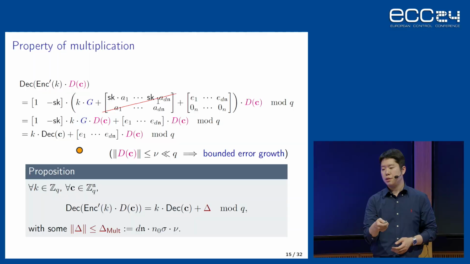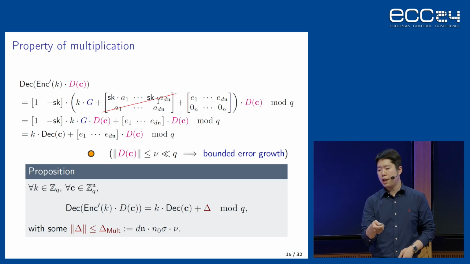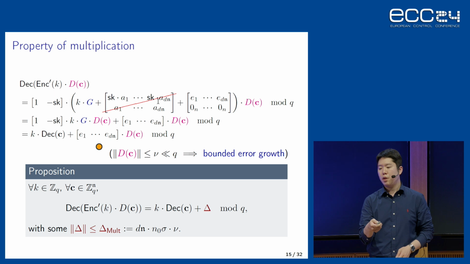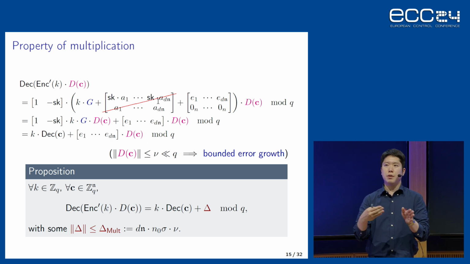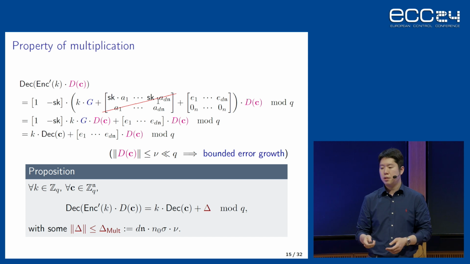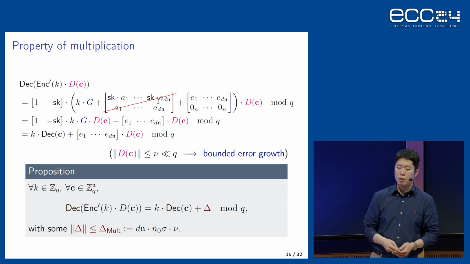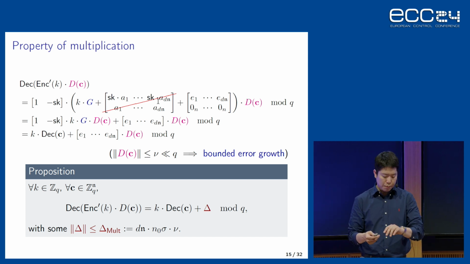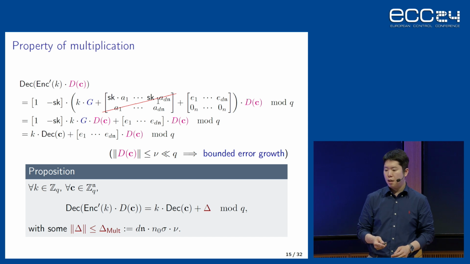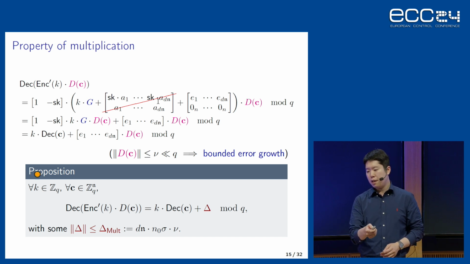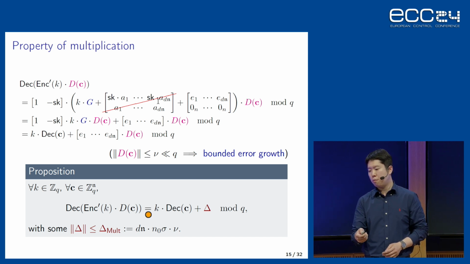Again, the multiplication is linear, so that after the decryption, you obtain the random-like part cancelled out, and you have only the message part and the error part. But this time, you will see the small error is multiplied by only small numbers. So this error growth you can deal with, so that in this manner, the multiplication is done over ciphertext. So at last, we obtain this property of multiplication.